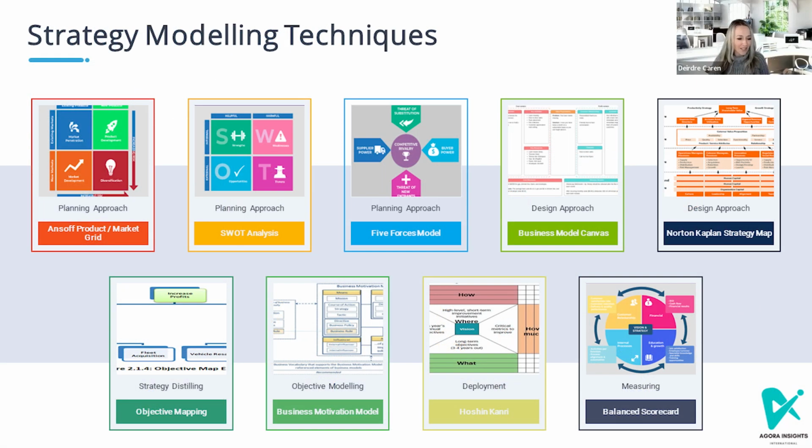As I mentioned in the beginning, the strategy to modeling, we have several techniques that we use in both business analysis and business architecture. There's one that isn't really being used in business analysis, which is the Hush and Cunray, which is probably the best technique you can use as a business architect and analyst, because it's around deployment and it's around functional decomposition of deployment at multiple levels.